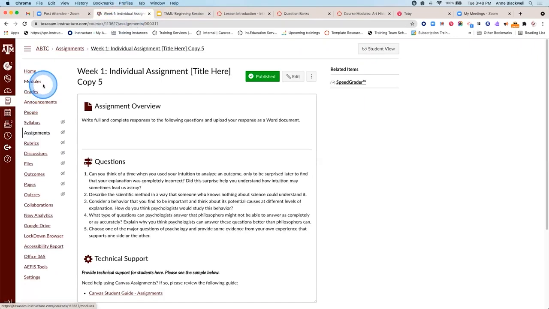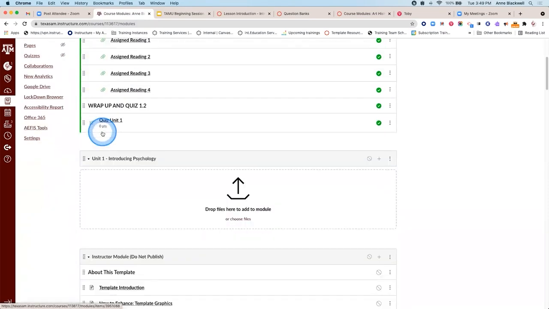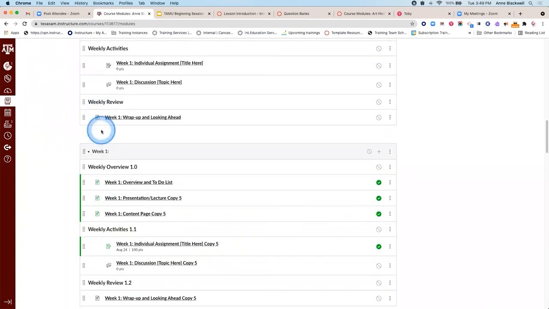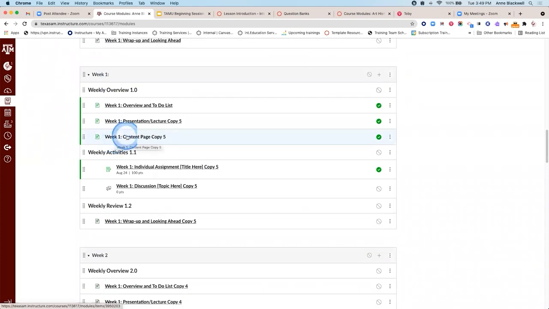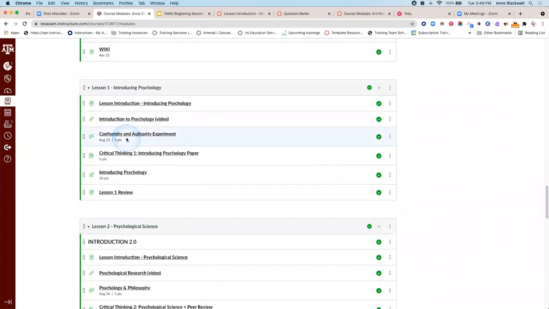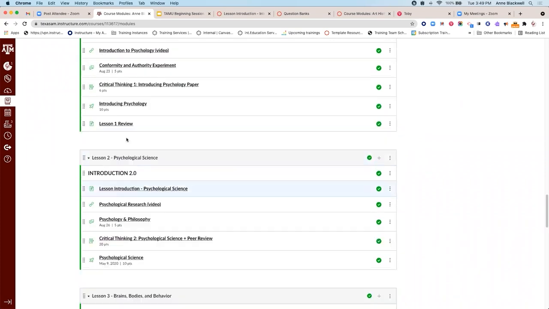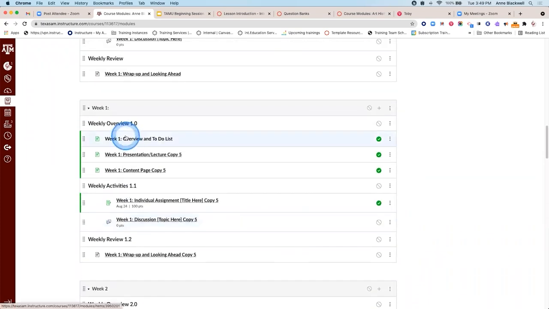I am going to duck back and talk just a little bit about that duplication and differentiation I just did, where you're adding and you can assign to the different sections. Duplication, by the way, like I said, you can duplicate anything in Canvas except a quiz.